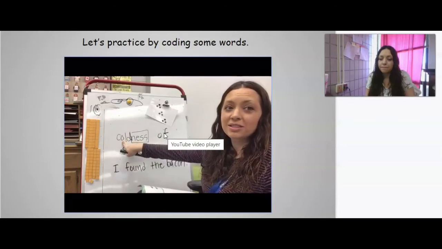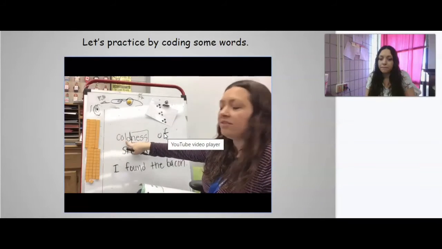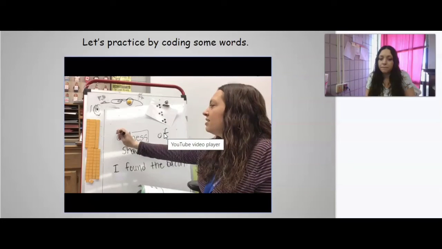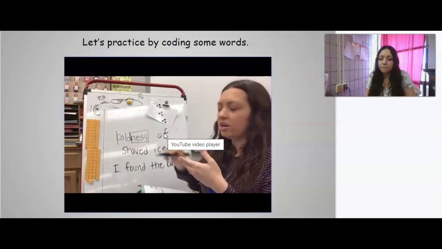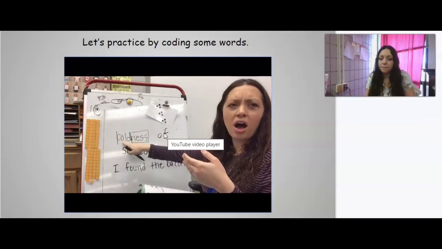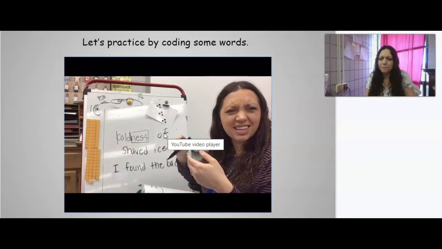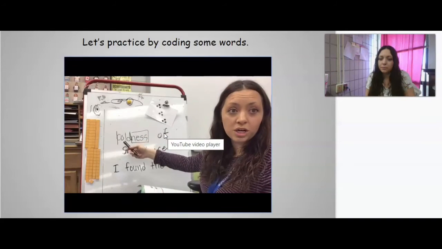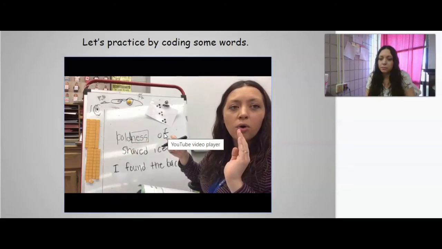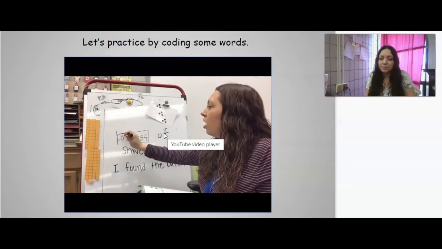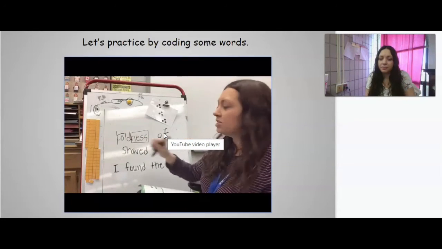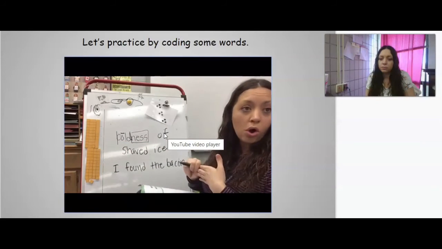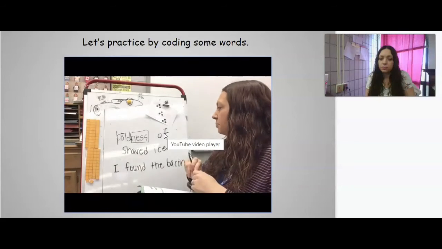This is one of those tricky words because look, it's an O in front of an L, so normally it would be short. And I know that C is going to have the k sound because it's in front of an O, so I would say k-olb. Does that sound right? Coldness? No, this is one of those tricky cold words. Listen, k-old. It does a long O in front of the L sometimes. So now when I say it, I say k-old. Cold. So coldness. Very good.